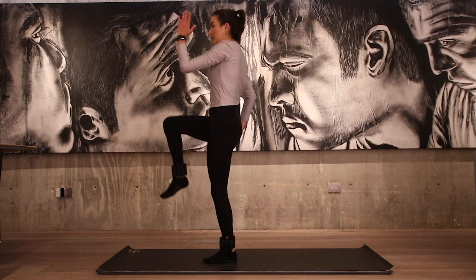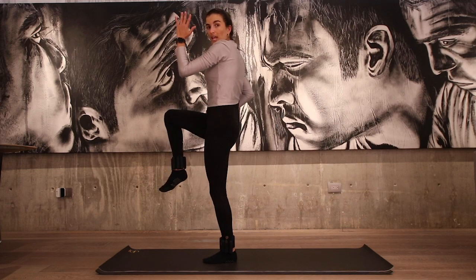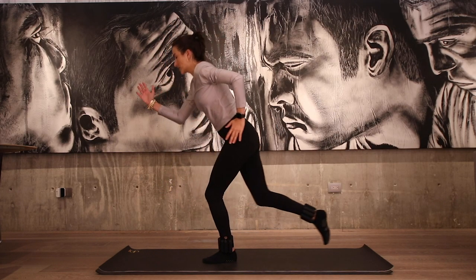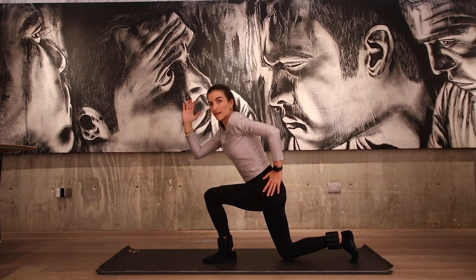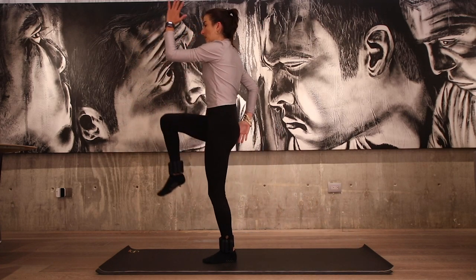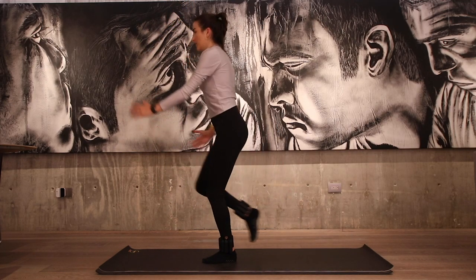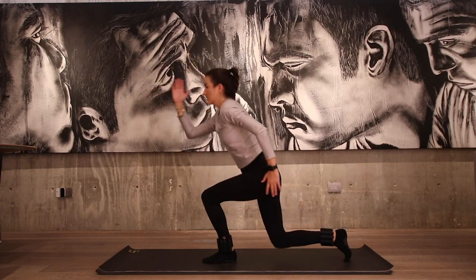And then press up, right knee comes up. You're going to imitate your arms here so that we're imitating a run. Right arm goes forward as that right knee goes back. And then as you come into your knee up, your left arm sweeps forward. Excellent.